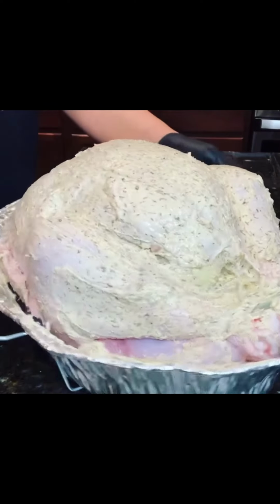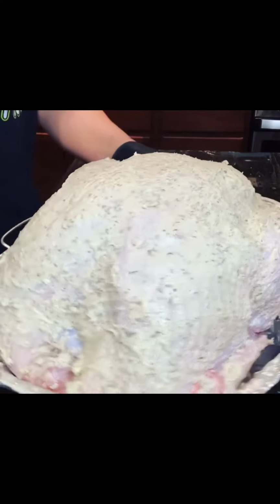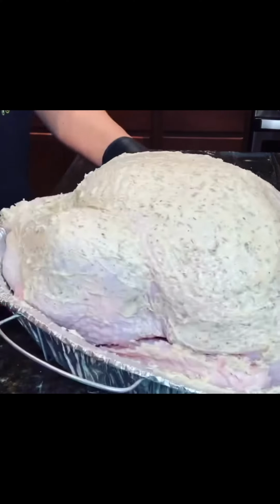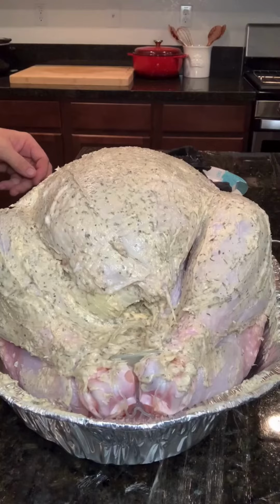All right, let's give this bird a little look. As we turn this sucker all the way around, you can see it's evenly coated. And that is some deliciousness right there, let me tell you.